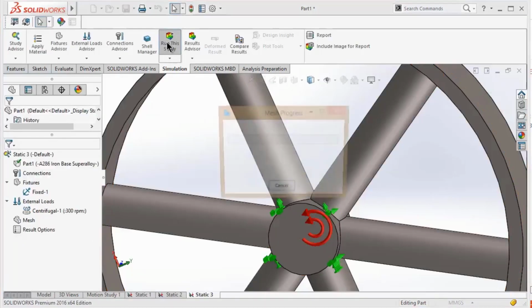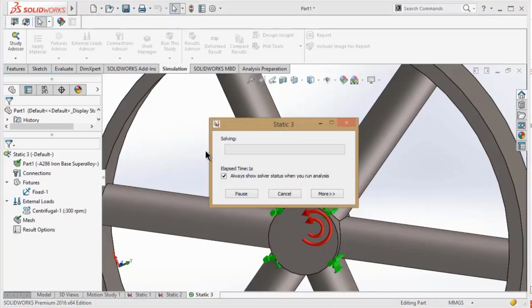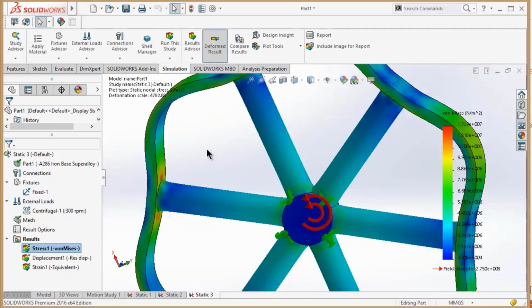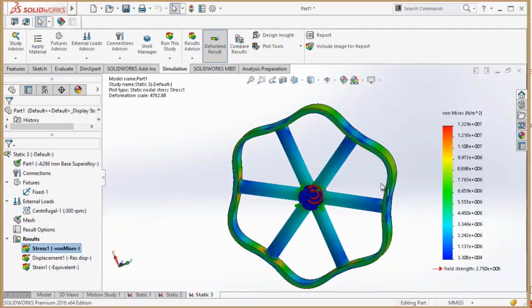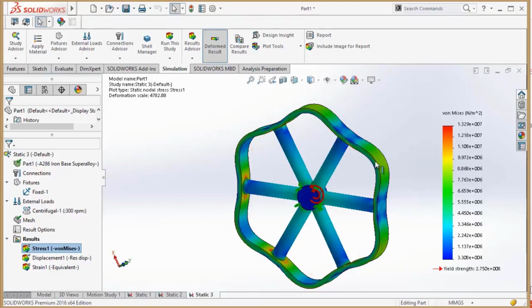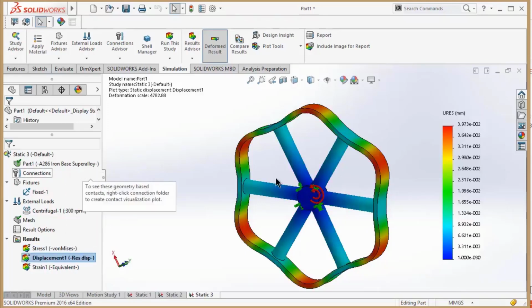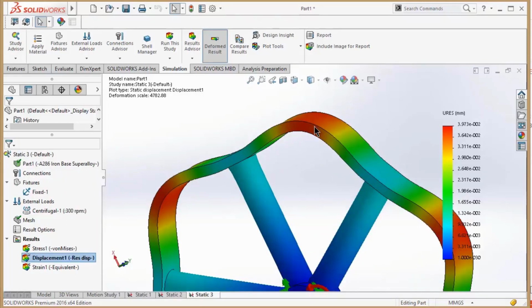Now click Run this Study. As you can see, here the deflection is maximum, so we get an idea. Now right click on it, click Show, and here the displacement is maximum, so it means here we get the maximum deflection.